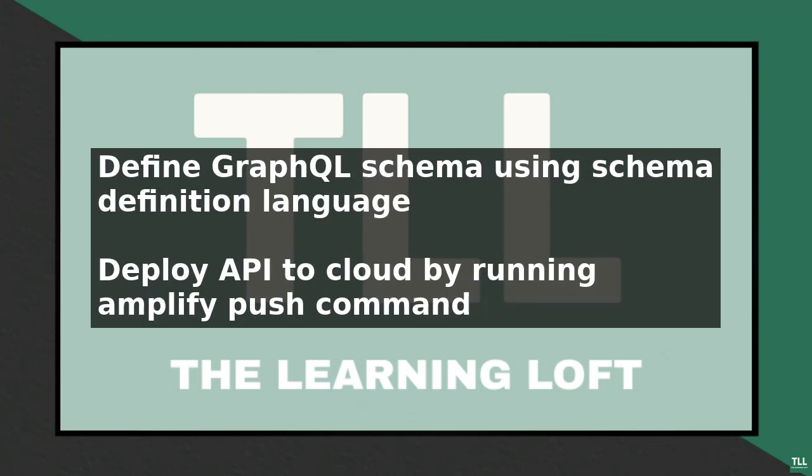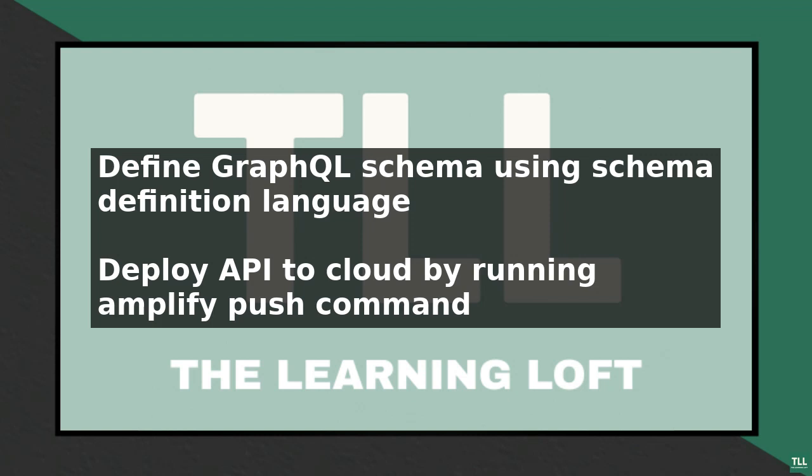This command will create the necessary AWS resources, including an AWS AppSync API and a DynamoDB database. After deploying your API, test it using the AWS Amplify GraphQL API client or a tool like GraphQL Playground. You can also use the Amplify CLI to test your API by running the command amplify mock api.